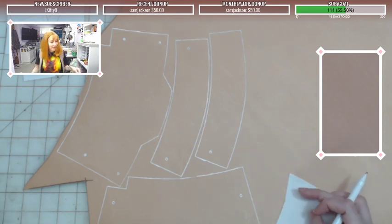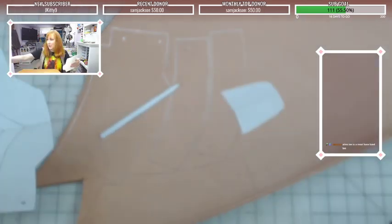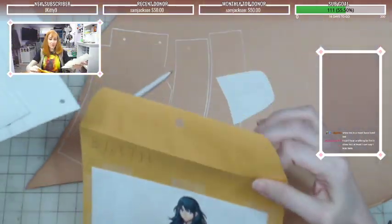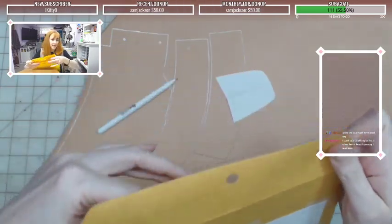All right, so here are some of the larger pieces. I'm actually gonna put these into my folder for safekeeping. Now moving on to my smaller ones.